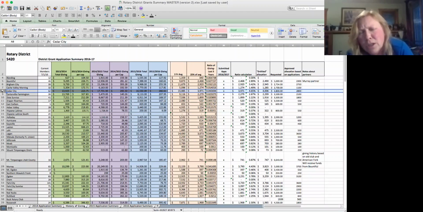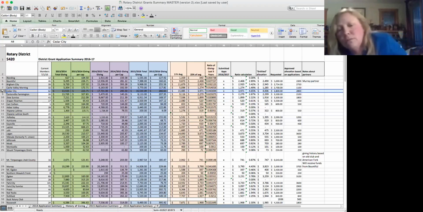And it's always hard to know exactly how much you're going to get because that is partially dependent on how much money we're getting in. And unfortunately, next year we're getting quite a bit less than we did this year. This year we got more money for district grants than we'd ever had, and that's because we had a big bump 3 years ago with a big donation.